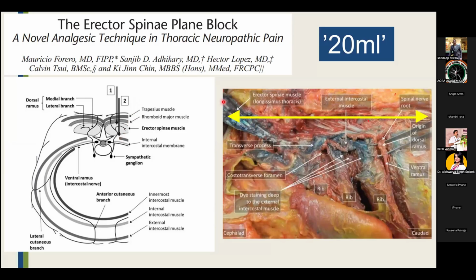Now, what is claimed here is that when they did the cadaveric study, they found the methylene blue dye going all across the dorsal of the transverse process and deep to the erector spinae. So this they mentioned as the erector spinae plane. The patient had pain relief. They found that the dye was all superficial to the transverse process. But what they found was that there was something that might have led the drug into the ventral area, and this is the costotransverse foramen. So this again became a very popular target area, the costotransverse foramen.